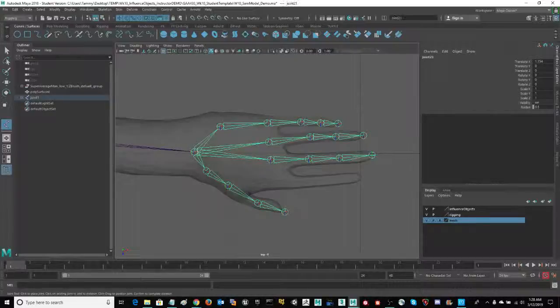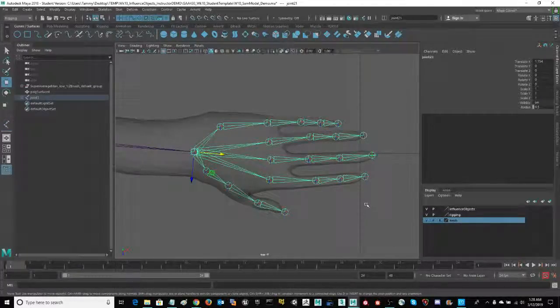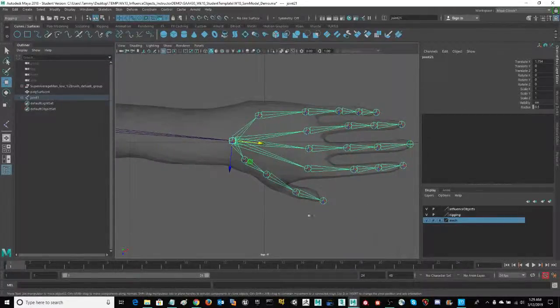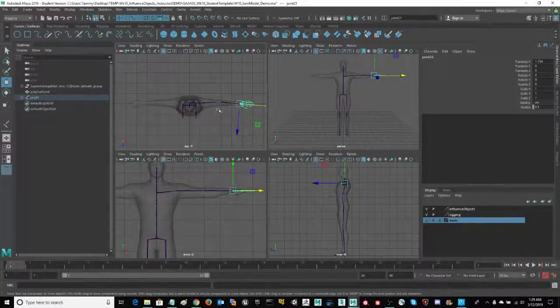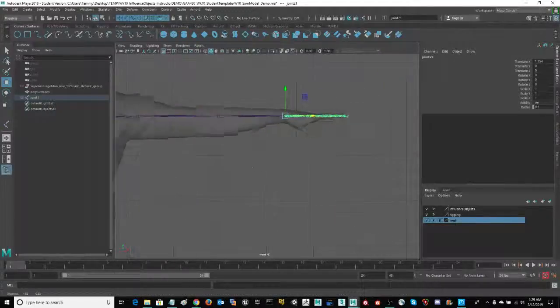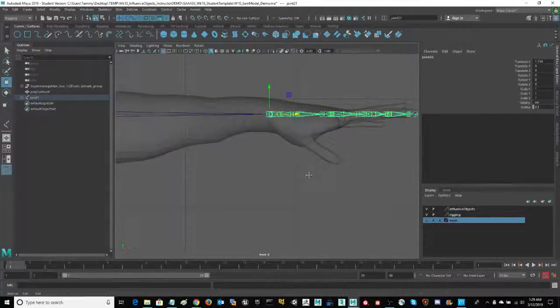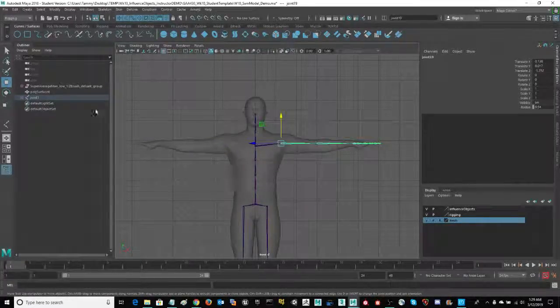And one more. Now you'll see all kinds of bone configurations for the hands. This is just one of many. It's a more simplified form. It's a little easier for me to use that when I'm using set-driven keys. Alright, you're going to want to make sure to adjust those fingers in the front view too, and then go ahead and mirror those over.